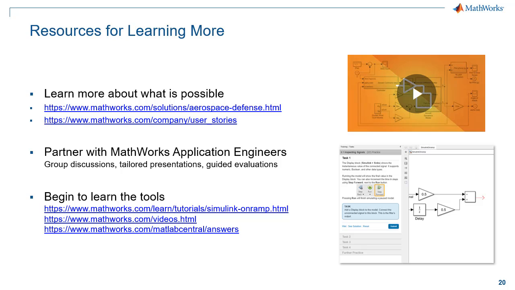My group is in application engineering, like I said at the beginning, and our whole job is to make sure you know what you're getting yourselves into. So if you have a particular project in mind and you'd like some personalized advice as to how to approach it, application engineering is a great group to begin that conversation. We can drill in more deeply into different facets of a development process. We can give you proofs of concept and go through guided evaluations to make sure you are confident in the pathway that you are about to embark upon. We can also help you ramp up, and we're happy to do that.